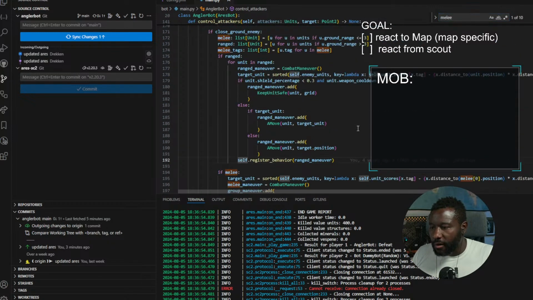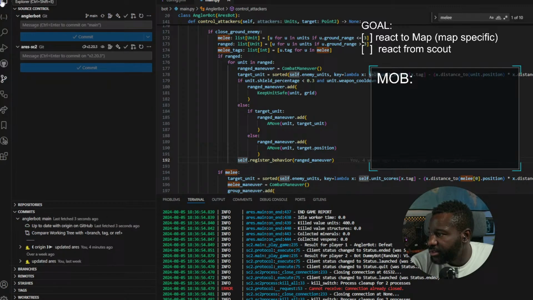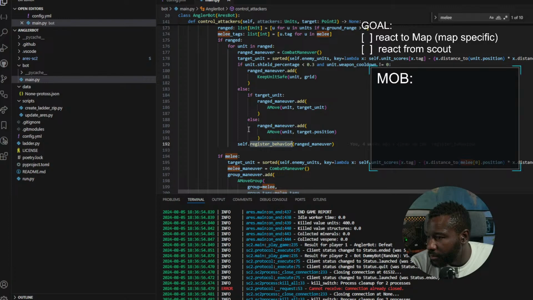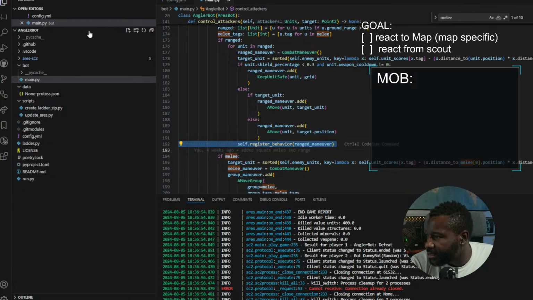Okay, so I was under the impression that, and I'll just push this, so we have a clean slate. Okay, I was under the impression that I was already in the loop. And I don't know, am I missing something? Because I feel like this is already in the loop. Or did I update this and then push the update?